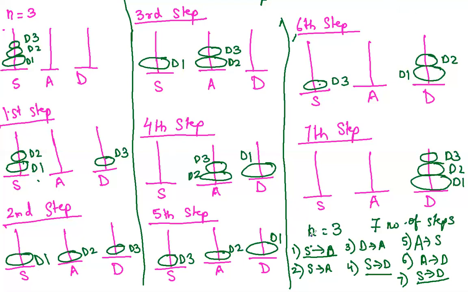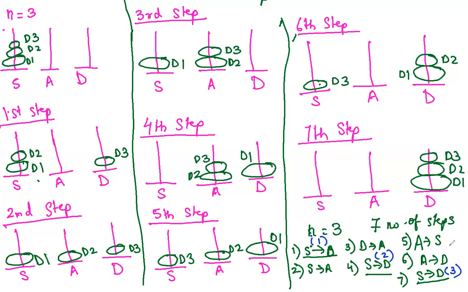So in the order, this is for disc 1, this is for disc 2, and this is for disc 3. And in the middle, we have a number of steps where the source and the destination are, sometimes the source is the source peg, sometimes the source peg is the destination peg, or sometimes the source peg is the auxiliary peg. Similarly, sometimes the destination peg is the destination peg itself, or sometimes it is the auxiliary peg, or sometimes it is the source peg.